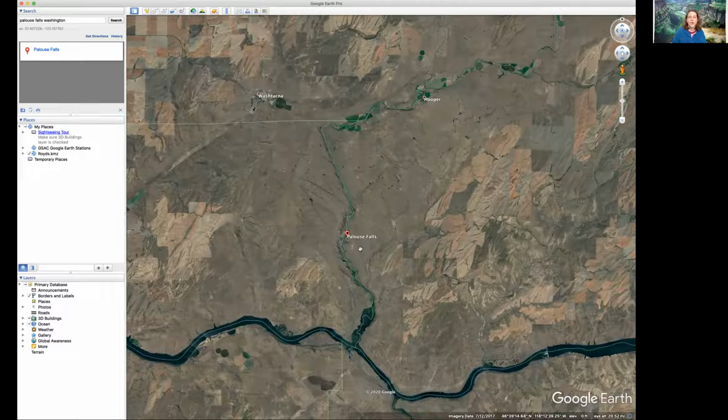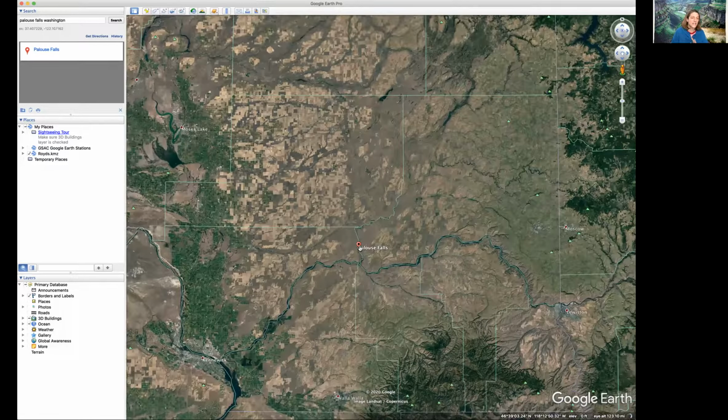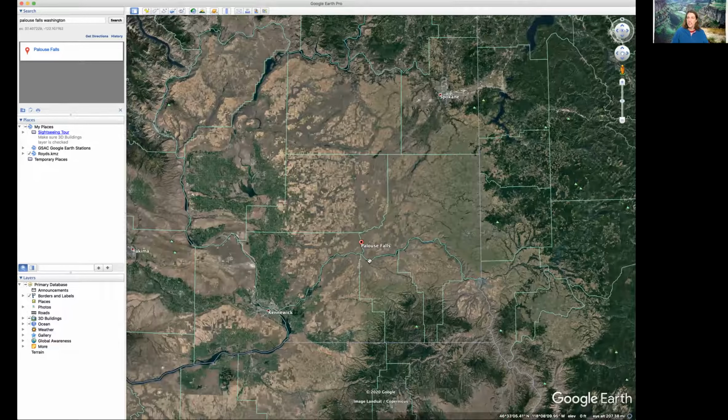Palouse Falls. So there are two stories that have to be told to understand how fantastic this landscape is. So the first story is from millions of years ago. I'm going to go back to this photo. The millions of years ago story is that there were these huge lava flows. So the cliffs behind me, that high cliff, is a lava flow, one single lava flow, like a lava flow in Hawaii, but huge, like tens, sometimes hundreds of feet thick. That story is fantastic. We have never seen anything like that in our human lifetimes. These huge lava flows are called flood basalts because they're so big.